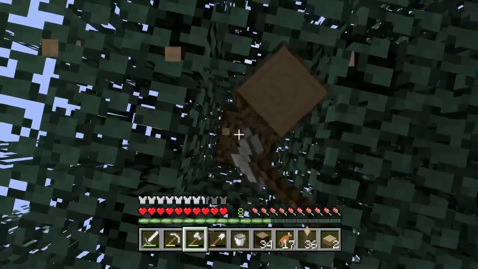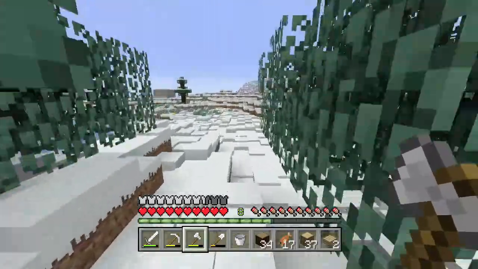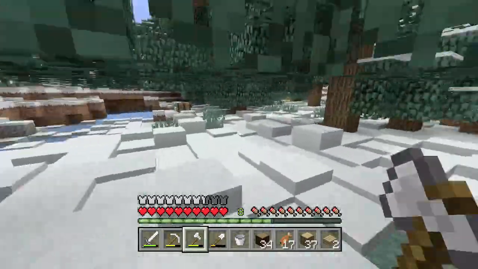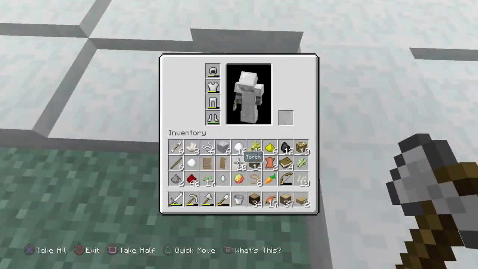I've got over half a stack, and I would say that's pretty good. Half a stack, I would say, is basically the amount I would need. And there's an apple there, which I am going to get.